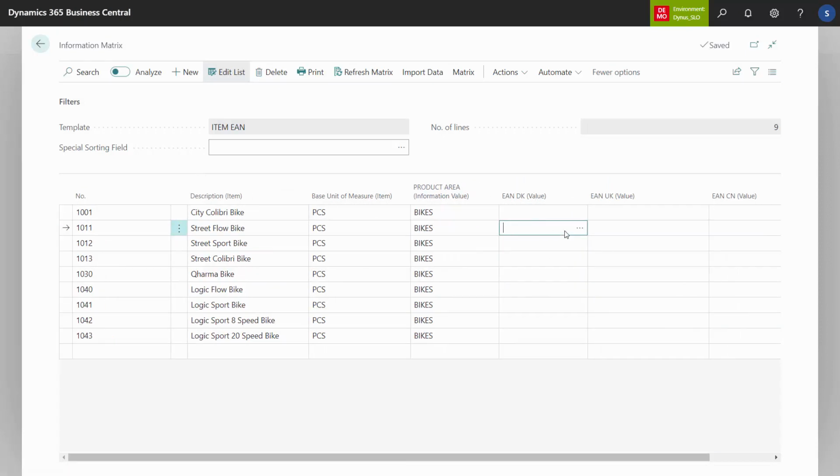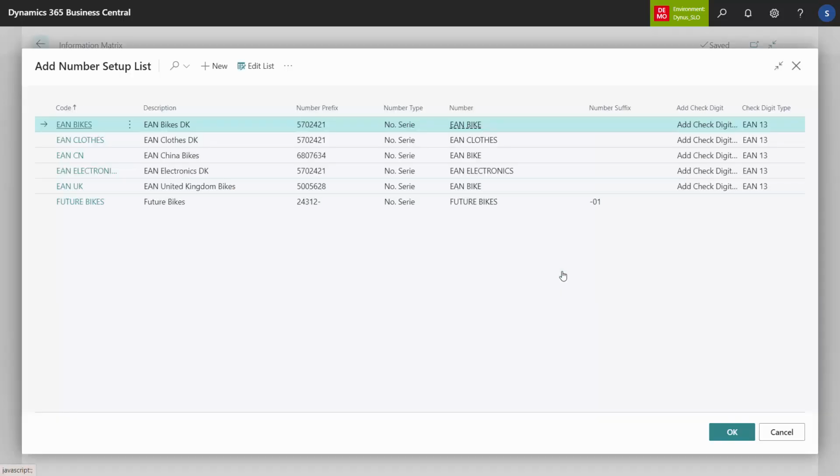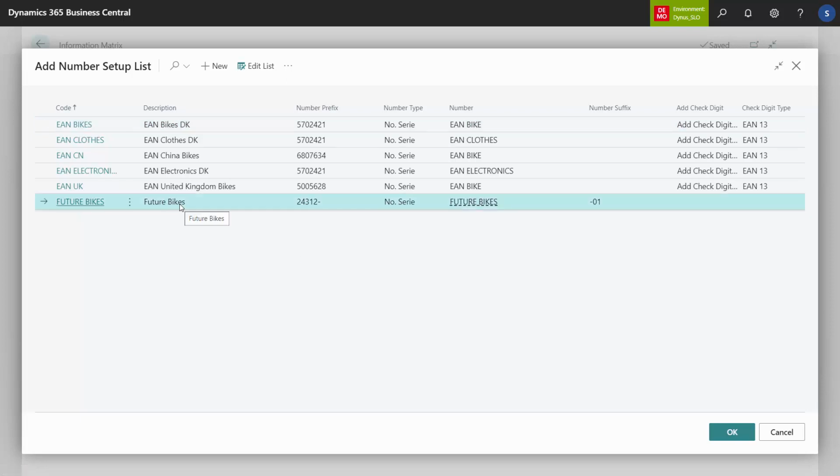Here we are. From my actions, I have add number series to line, and like the add value to line, it will by default display all the columns that I have in my template. So the possible columns are defined by my template, and when I drill down one of those fields here, I can select a number series that I would like to use. So if I click the lookup dots here, I've added different number series, and basically you could do number series for everything. Serial numbers on your serial number items, lot numbers, for customers. So later on in this video, I will show you a number series that I did for some customer purposes.